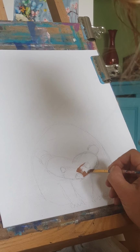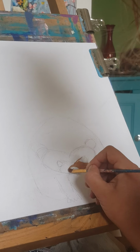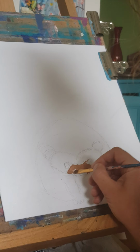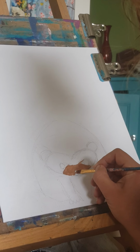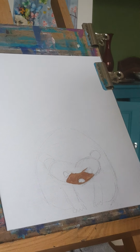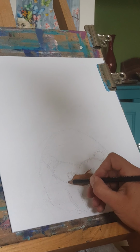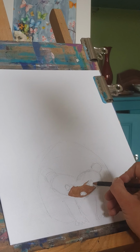I've drawn out a very heart-shaped hedgehog. So I'm just going to put some of the brown on there around his nose. What I'll do is just to explain to you the shape I've got. So basically I've got a really fat heart and then in the middle of that, I've got a little nose and then I've got two eyes.